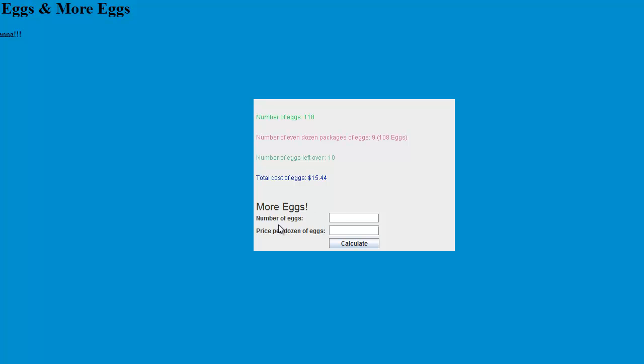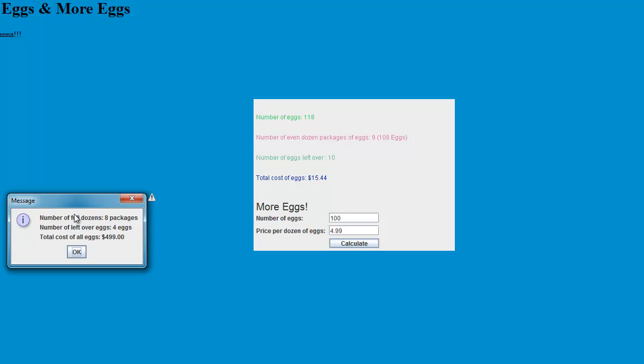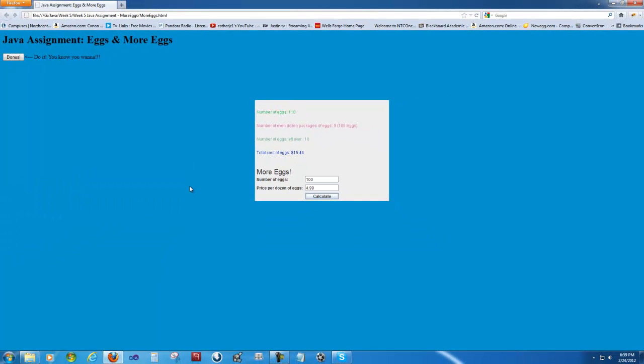But yesterday I was getting very stuck on validating this user input. I can show you what it does right now. So the user would enter the number of eggs, and I'm going to put 100, and a price per egg. I'm going to type in $4.99, and it works out really fine right now. It would do some calculating. It would display the number of packages that make up an even dozen, then the number of eggs left over that don't make up a dozen, and then the total cost of all the eggs. So that would be taking the $4.99 times 100, which gets $499. That's what I got. It works out really good.